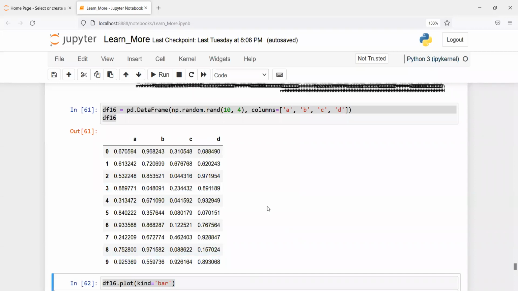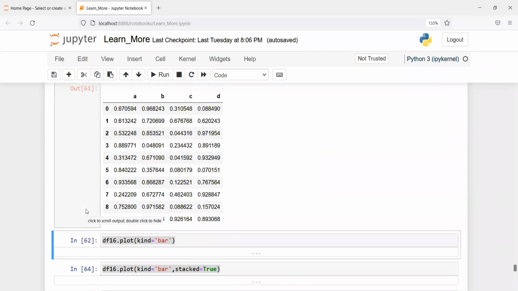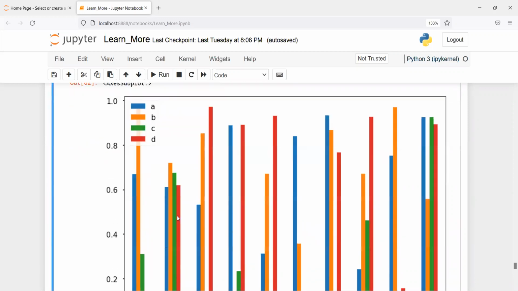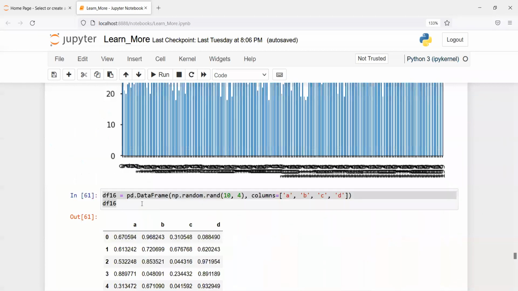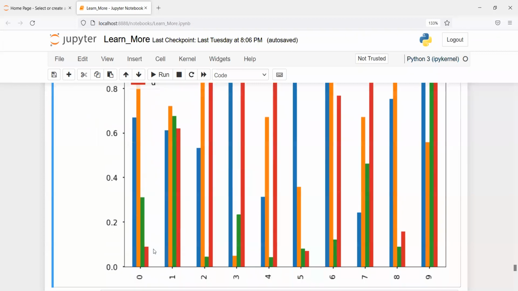A, B, C, D are the columns. So first time when I plotted it, it is showing the value of A. You can see the value of A is given by blue color. So first time it has this value, 0.67, and then this, and all the other columns also have some respective value.